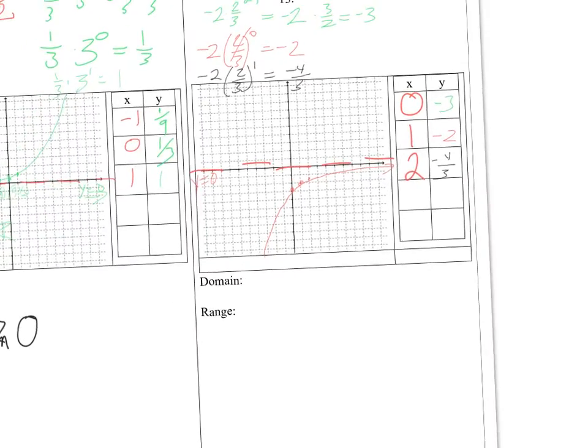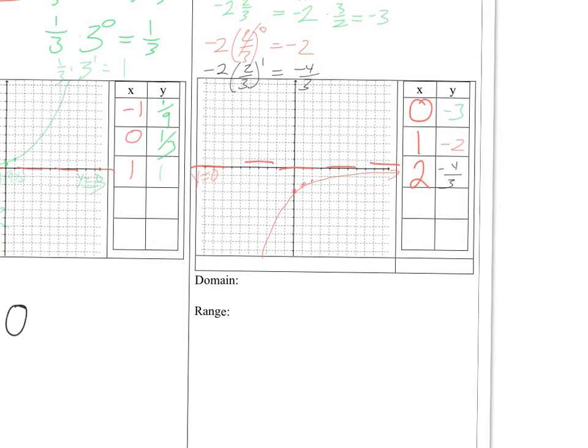Okay, once again, we'll zoom out and talk about domain and range. Domain, I can plug in any number. That's hint number 1. Hint number 2 is that my graph is going off the grid in both directions, off the charts. So that's going to be all real numbers for the domain. For the range, this time we're below that line, so y is less than 0. Again, we don't touch it, so it's not less than or equal to, but we don't ever get to that point. We're always below it.